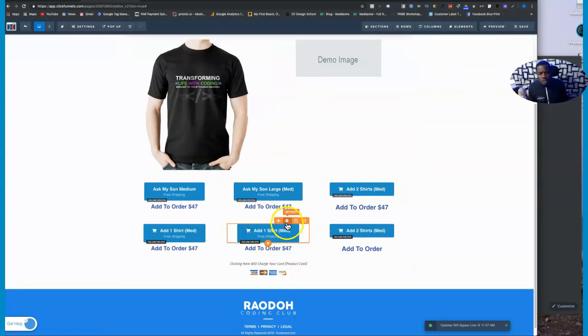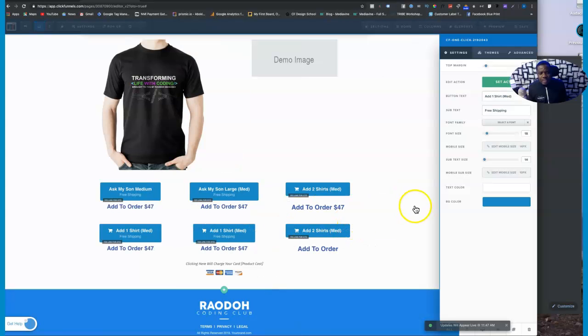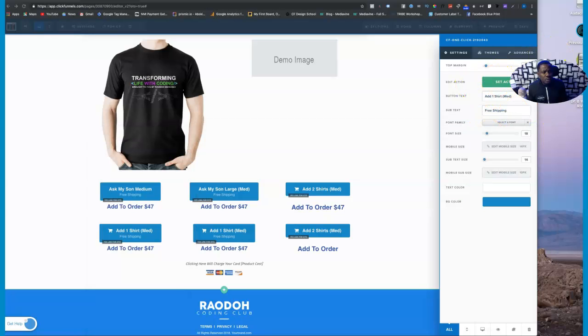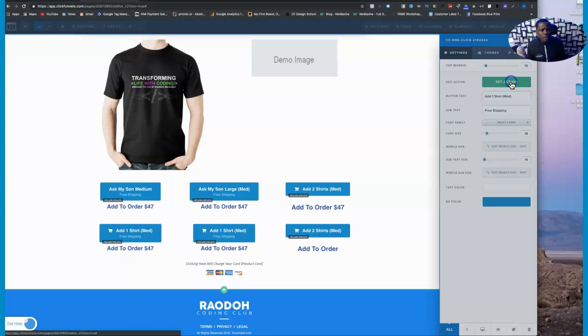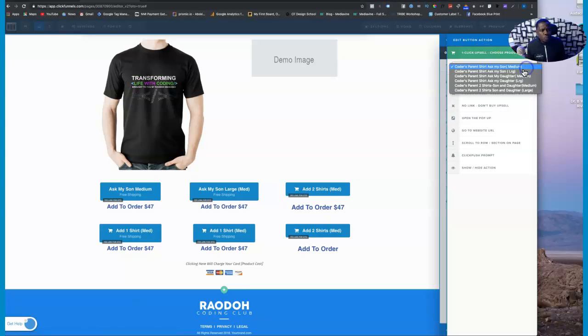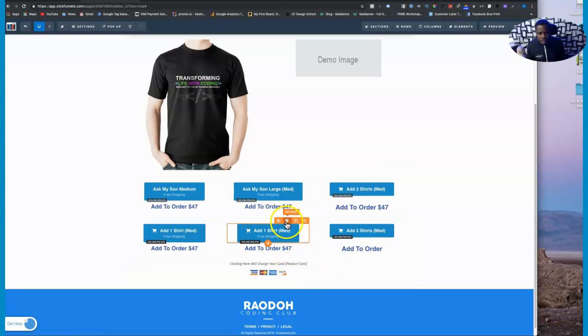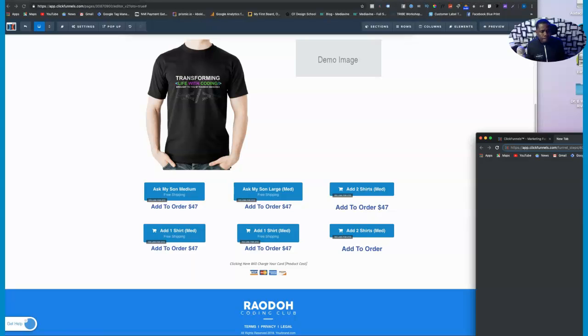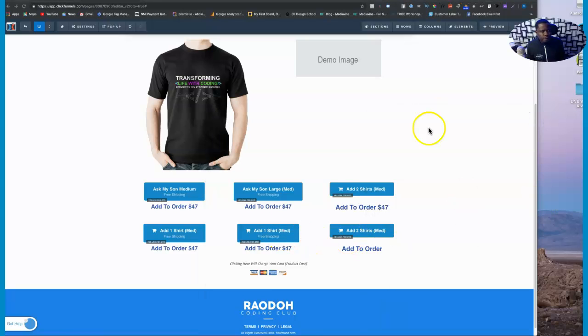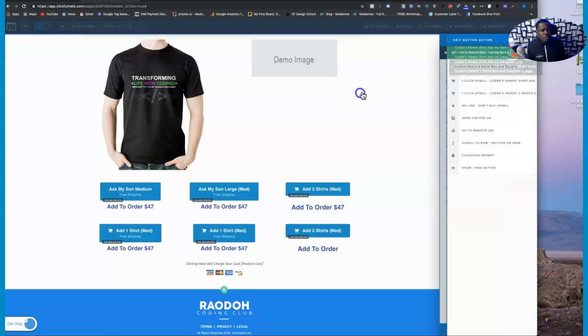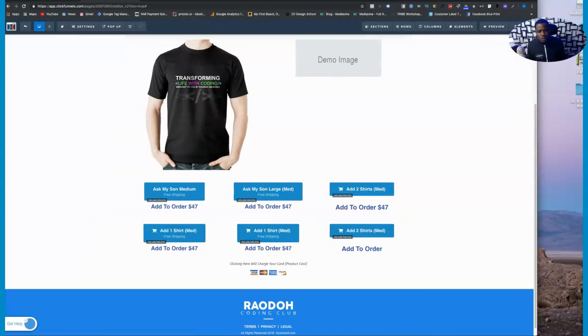Now we're moving on to, again, I'm going to save it. Moving on to the fifth product. I will link this button right quick. Because how do you do that? You go to your set action. Move this out of the way. Okay, you go to your set action. Click which one you want to link it to. In my case, it's going to be the fifth product, right? The two shirts, which is the medium, I believe. Let me make sure I had the fifth product. Set action, click upsell. Okay, it's the fifth product. So that is linked.